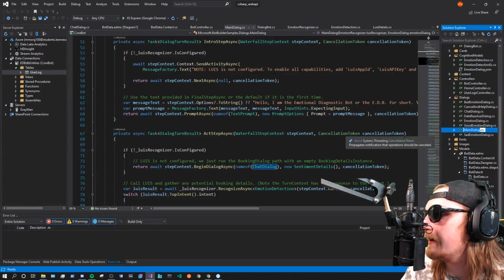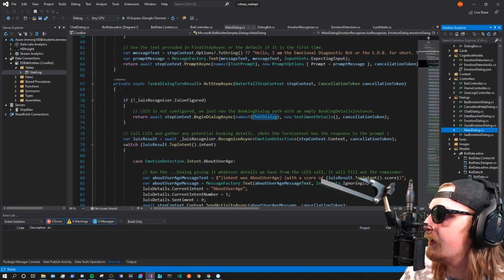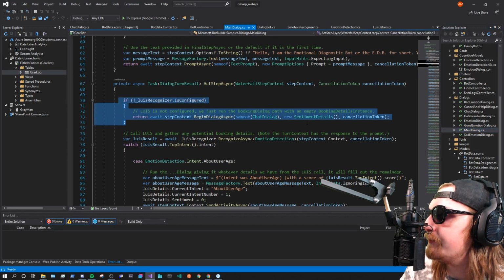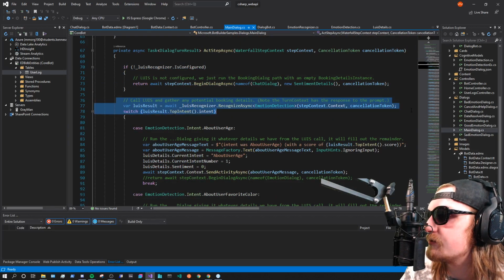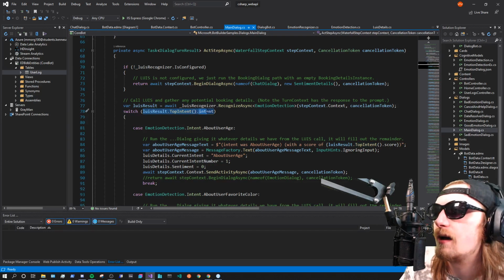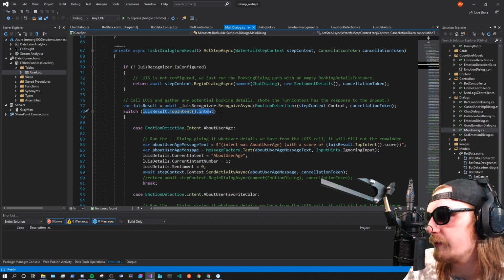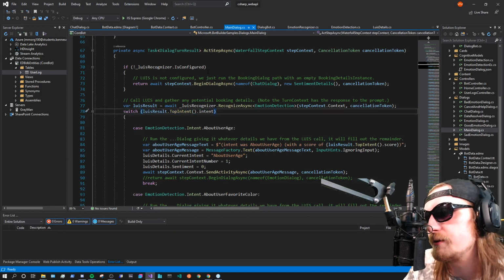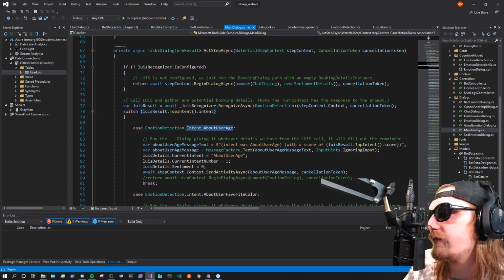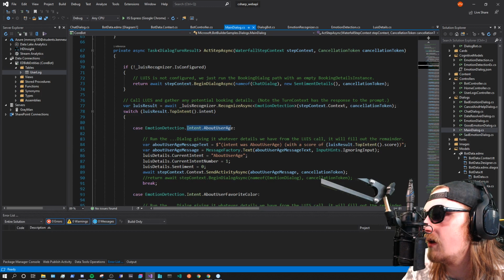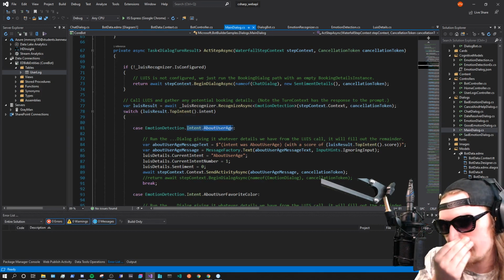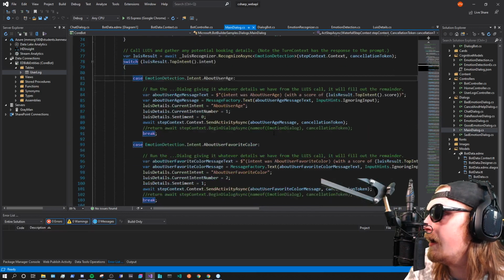But if you look in the main dialogue here, we set up a switch so that if it doesn't get a response, it goes straight to the begin dialogue, the chat dialogue. But if Louis does respond, the variable we created, louis.result.intent, topintent.intent, is a local variable we created to pull from that Louis recognizer. That identifies whatever the response is, and it uses that switch to tell it where to go. That's where it got tricky, because we were trying to figure out how to pass along the topintent.intent, and we had a little bit of trouble with the formatting.